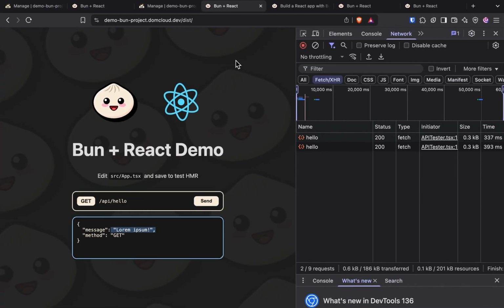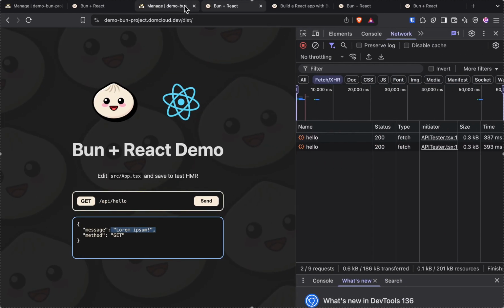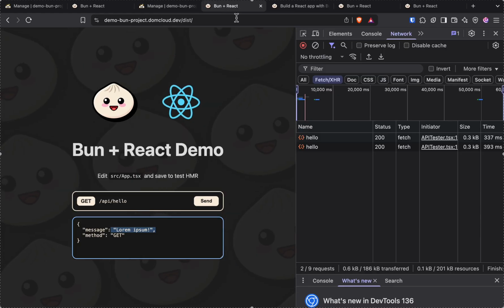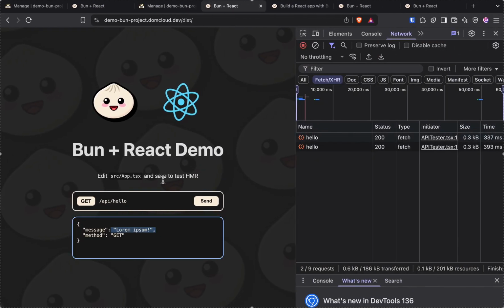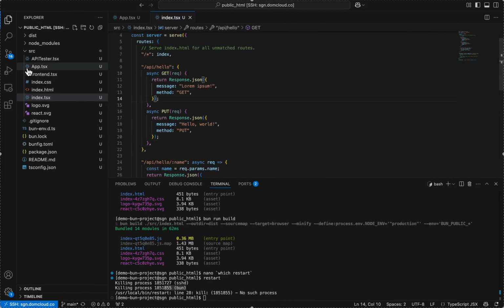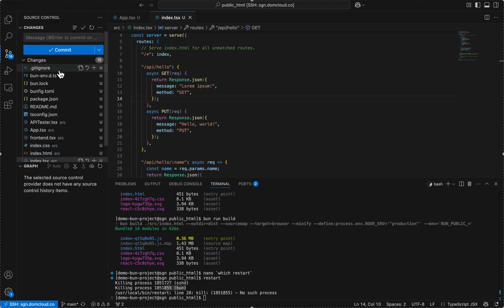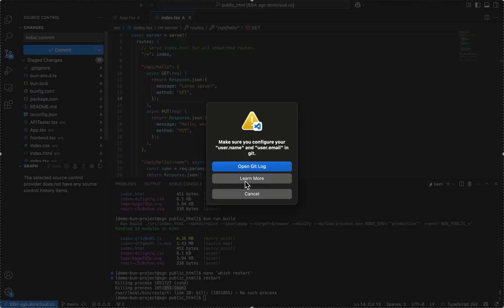Okay, now we try to link it to a repository and see if we change the files in the repository, this will automatically change. Okay, how do we do that? The first thing I need to do is push this. I'm going to push this first as the initial commit. Okay, need to set the username and user email.